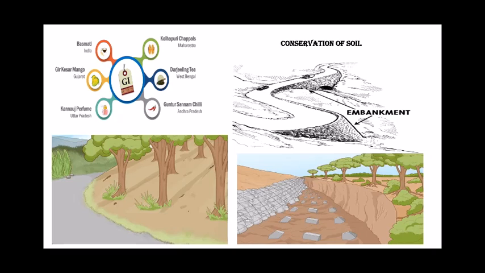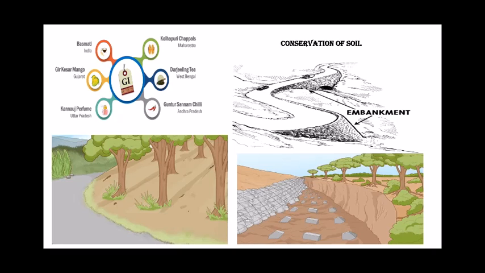Soil conservation includes work like construction of embankments. You can see that just beside the road there is a wall built so that there is no soil erosion. The soil should not fall down. Embankments are built to prevent soil erosion, and even plants are planted. There are trees planted on it so that the wind does not blow out the top or surface level of the soil. There are constructions of gully plugs, then works against steep slopes, etc. These are all done so that soil may be prevented from degradation. Such works are taken up by the Department of Soil Conservation.